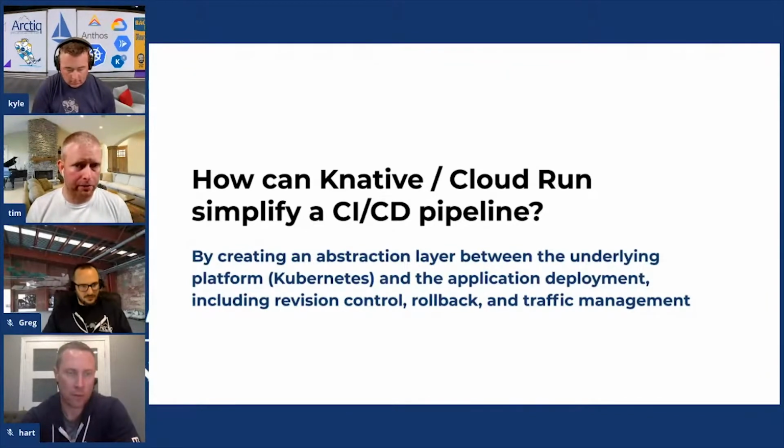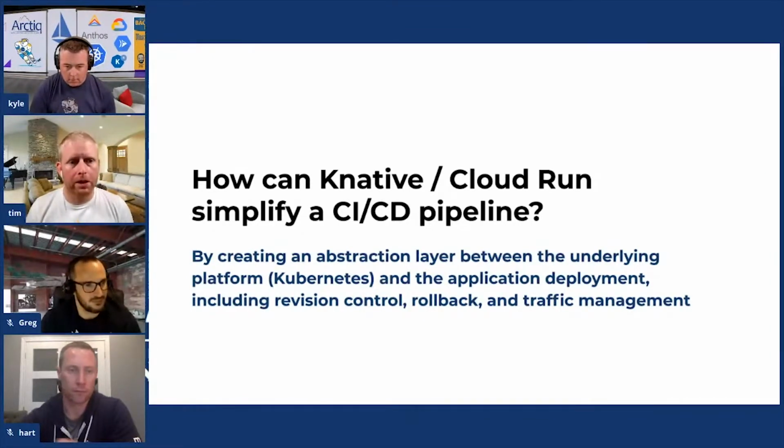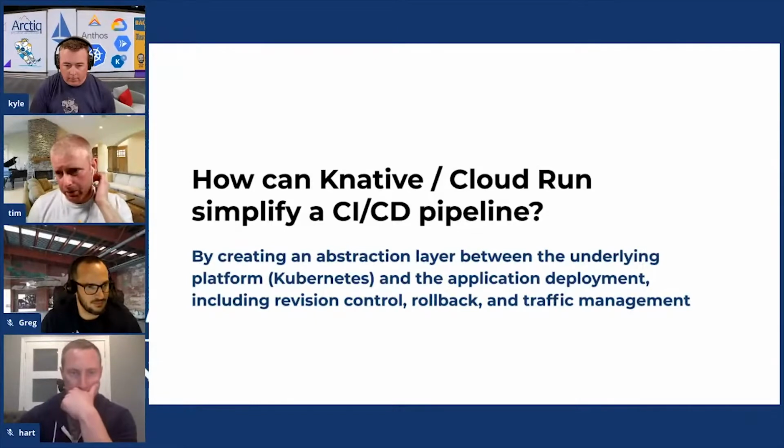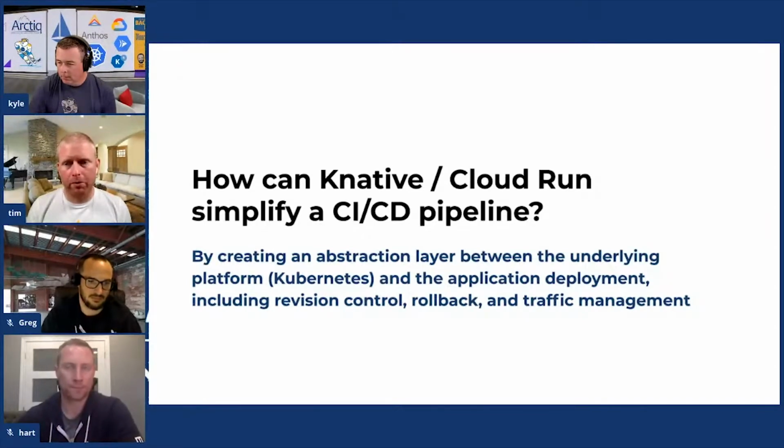In this one, I'm going to leverage Cloud Build and Git for the entirety of this. The idea is to abstract the YAMLs completely from the workflow. Quite literally, the only YAML files we're dealing with are our pipeline YAMLs, the Cloud Build YAMLs, which generally speaking are more comfortable from a developer perspective, where we don't really have to think about the operational components to the same degree. Knative and Cloud Run abstract some of that, I should say, it doesn't remove it, and handle things like revision control, rollback, and traffic management in a much more seamless way.